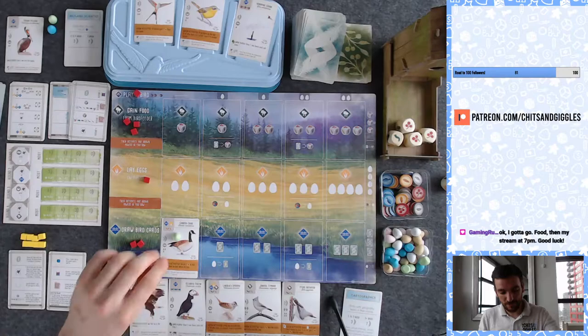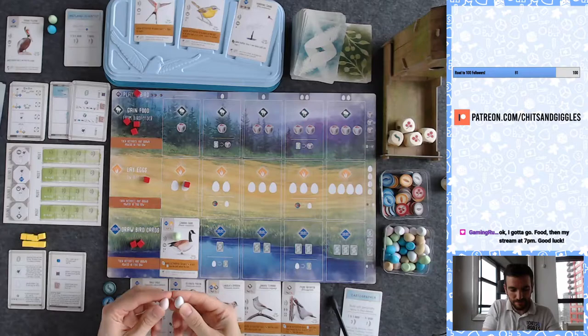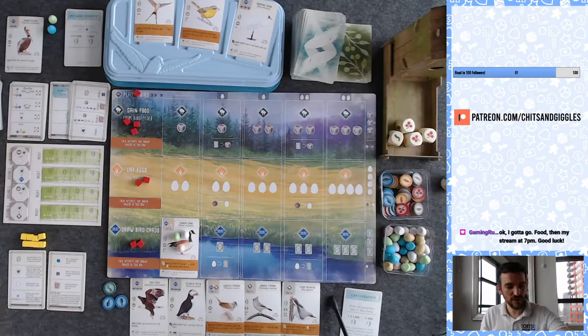Because I can now afford the eggs and it's good to have spare ones. Anyway, I'm just going to take 2 eggs from the supply. So let's take a different selection of eggs. Very imperceptible difference there, but we've got a pink and a white egg, but let's put them on that card there. That's the end of that round.